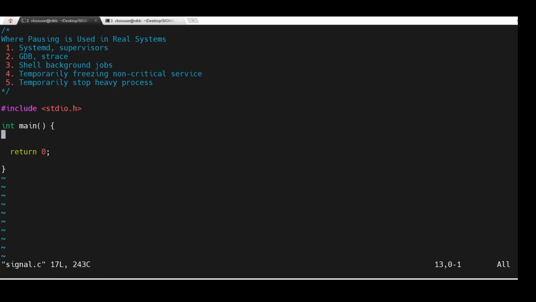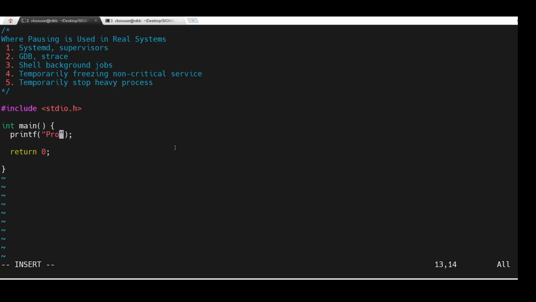Now we'll take a simple program in which I will use printf to print the process PID.